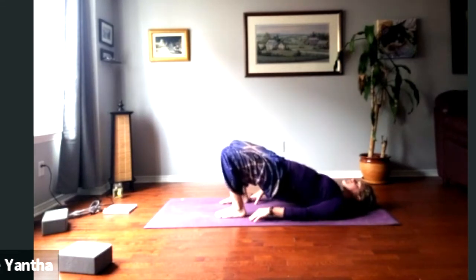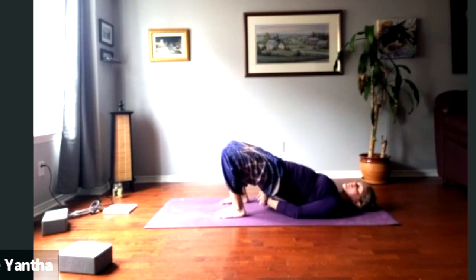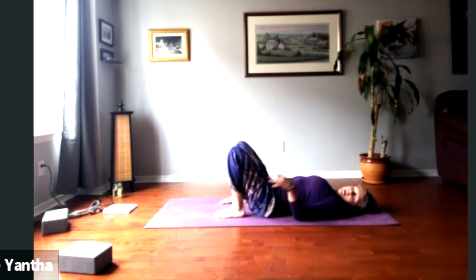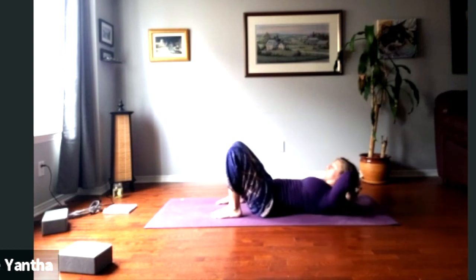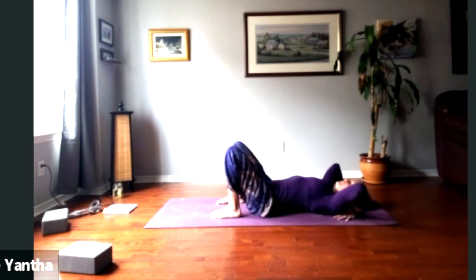You walk shoulder blades underneath one by one and interlace your hands. Now we've warmed up our back quite a bit, so you should be able to come into a full wheel, unless you have some shoulder issues or maybe even some wrist issues. So just be mindful of that. If we're coming into the full wheel, we're bringing hands by your ears. Fingertips face towards your body.